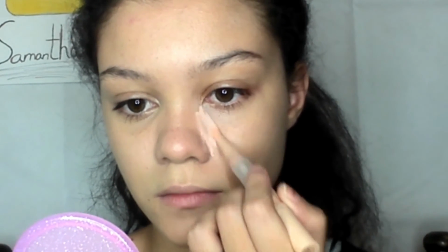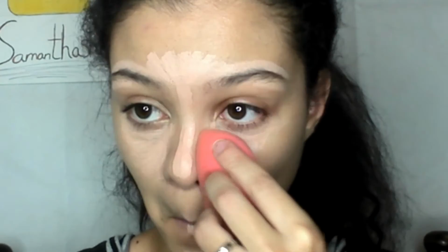Now to highlight, I'm using the Maybelline Dream Lumi Concealer in Radiant. I'm applying it to all the high points on my face, like my cheeks, nose, chin, cupid's bow, etc. And this face is the face of failure. I accidentally applied too much to my nose, but it's all good now, fam. I'm also blending that concealer out with a damp beauty blender.